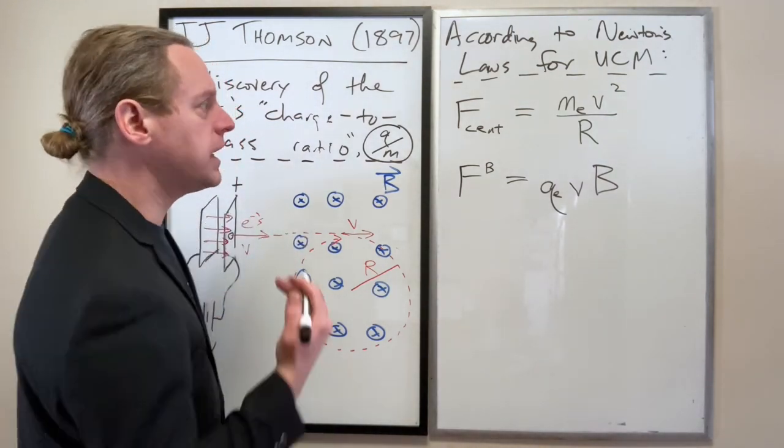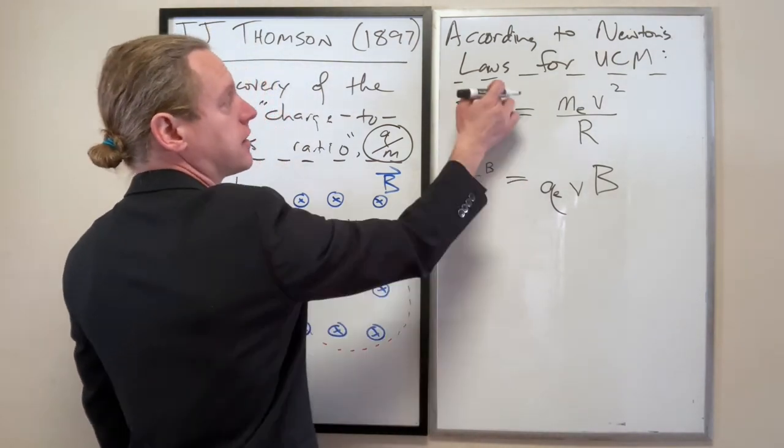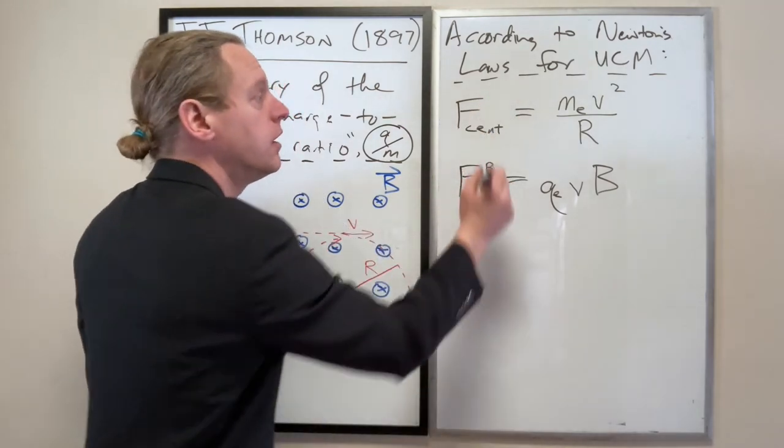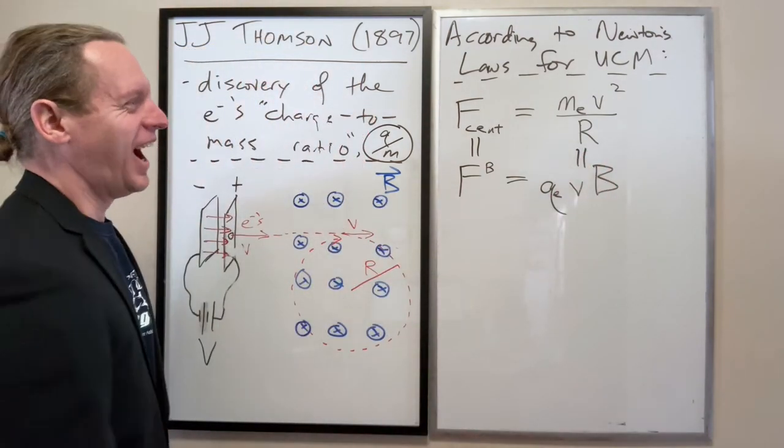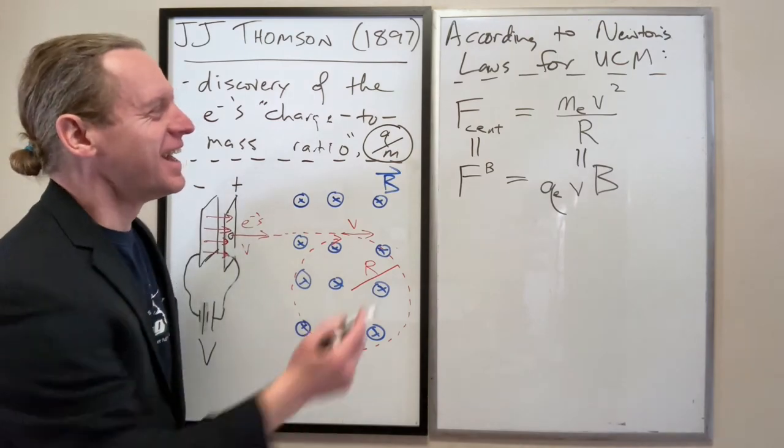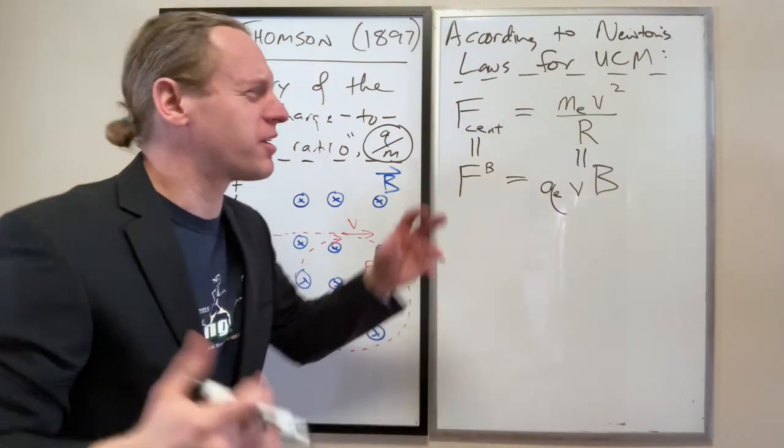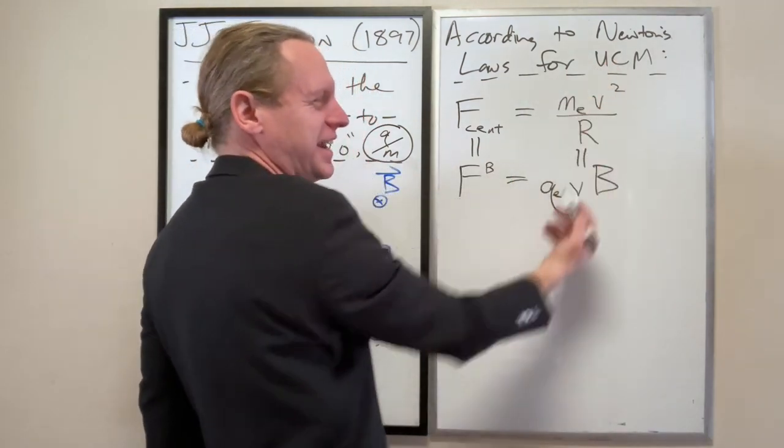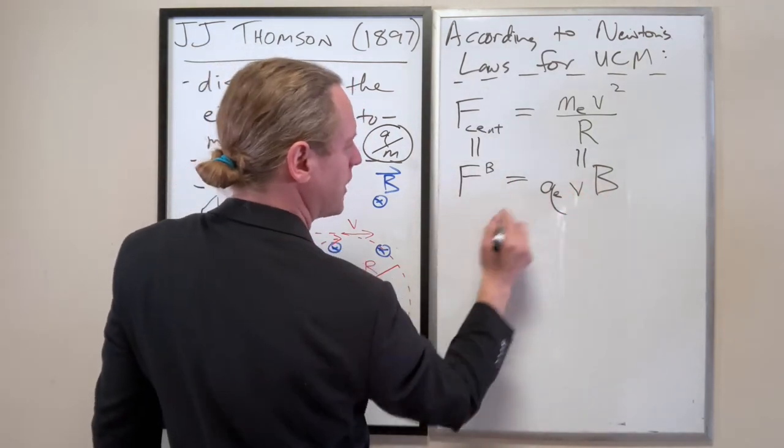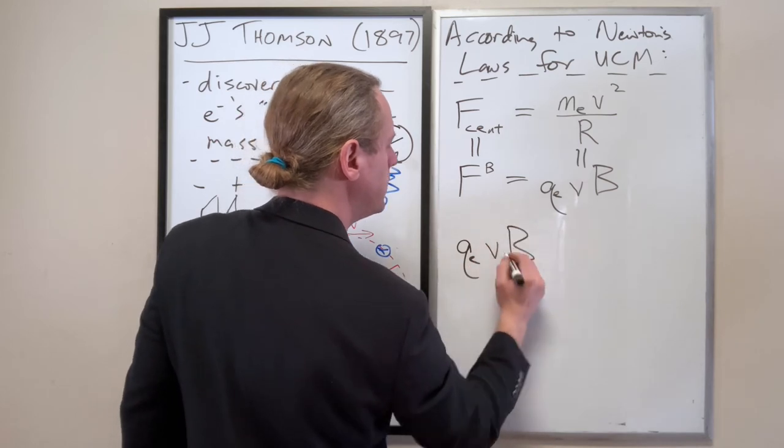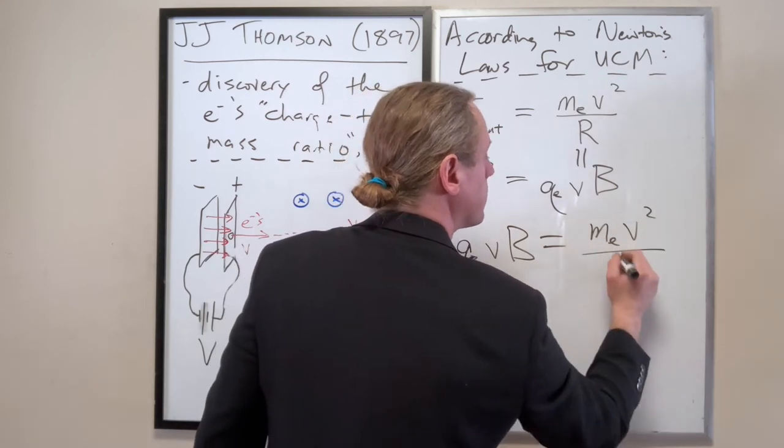All we have to do in the end is recognize that in the absence of any other force, this magnetic force is exactly what provides the centripetal. So you can just set an equal sign there. You have a nice boxy equation box where everything equals everything. In this case, you can just equate the right-hand sides of everything. So now all we have to do is say that I'm going to put here the second one, QE times VB equals the right-hand side ME V squared over R.